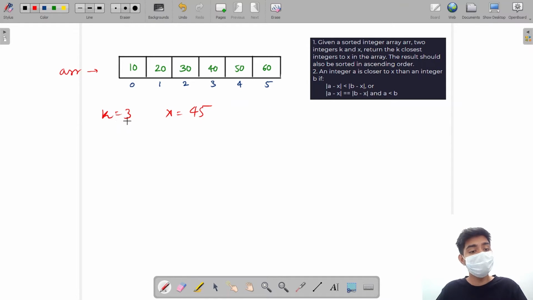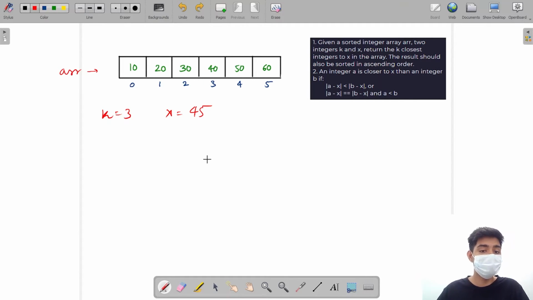I have to find all the k elements which are closest to x from this array, which means I have to find three elements which are closest to 45 from this array.